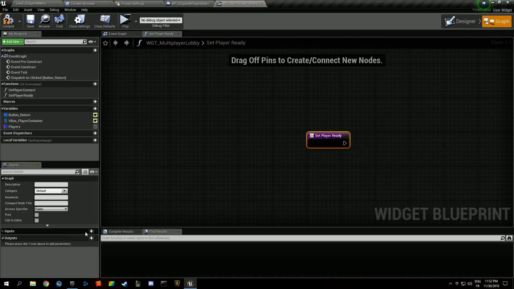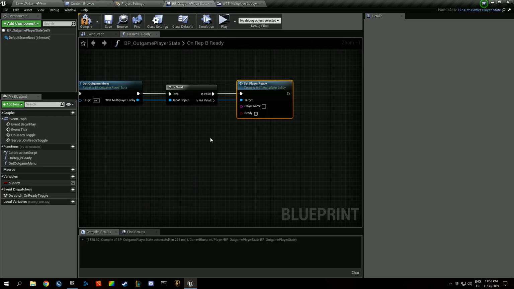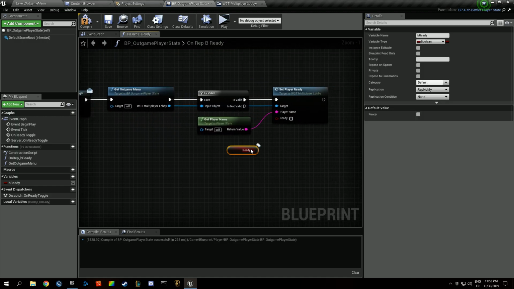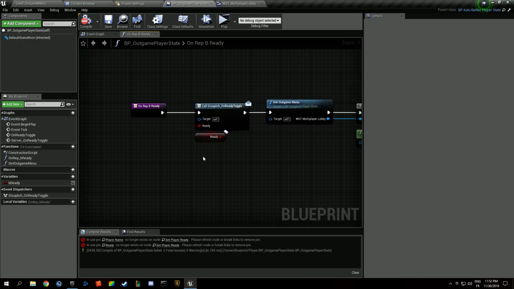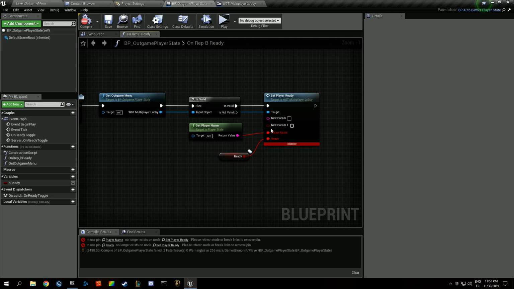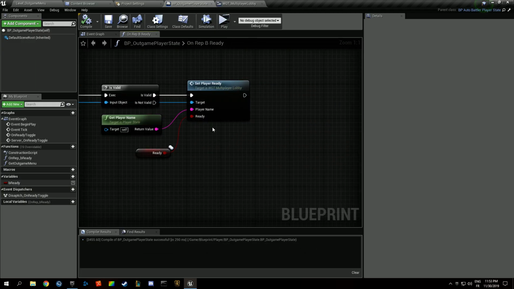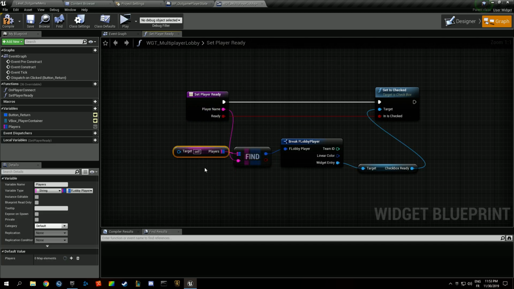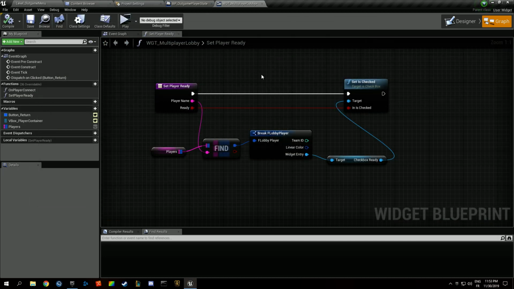Oh, it needs parameters: a name, so a string, and a ready boolean, bReady, and player name. In there we're going to do what we were doing previously. We want to get our player name there, and we want to tell if we are ready or not, like this. The game mode could have been, yeah, that's how we are supposed to do that, I think. But we still need to compile here to refresh. Yep, like this. It should work exactly the same way it was. So if I check here, it's going to be ready here. Okay, so that works well.